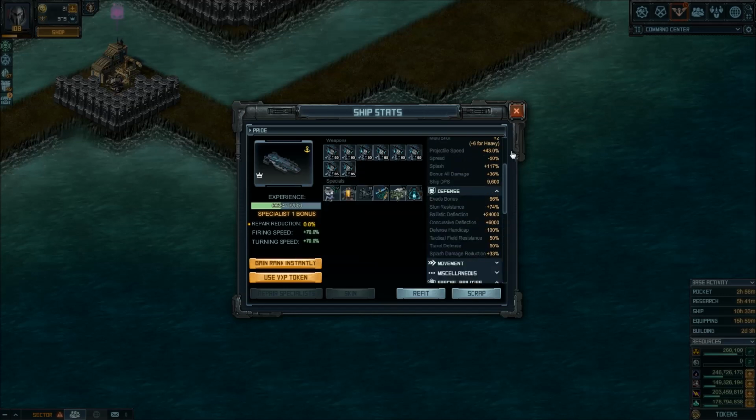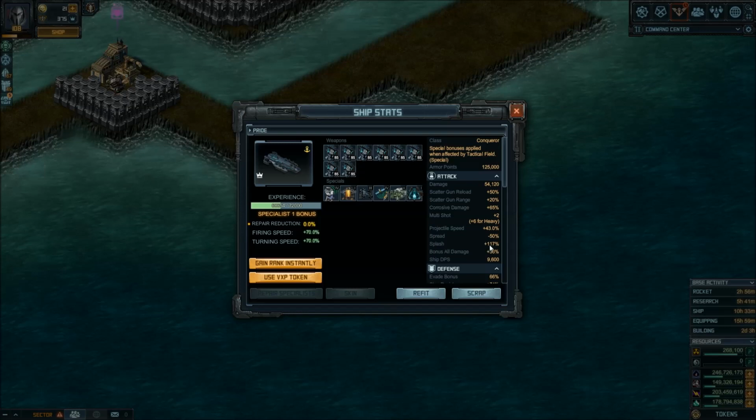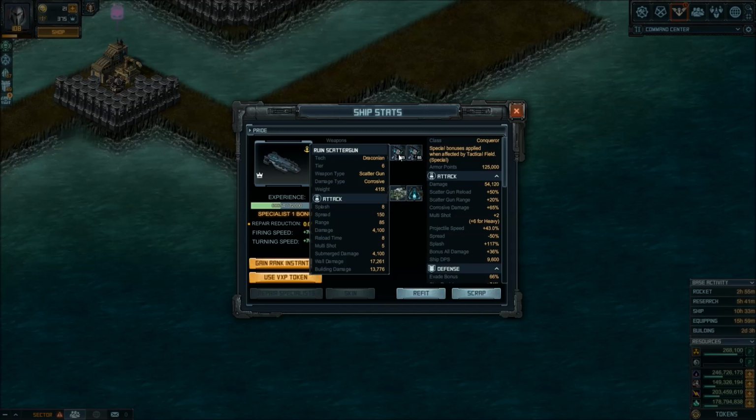So as you can see here in the attack block, my overall splash is 117% because I also get splash bonus from the narrow firing aperture and even more spread reduction. So that focuses the blast of damage, which is good if you're firing at a single turret. And not too bad, like having minus 50% splash still leaves these guys at a splash of 75, hits a good area.